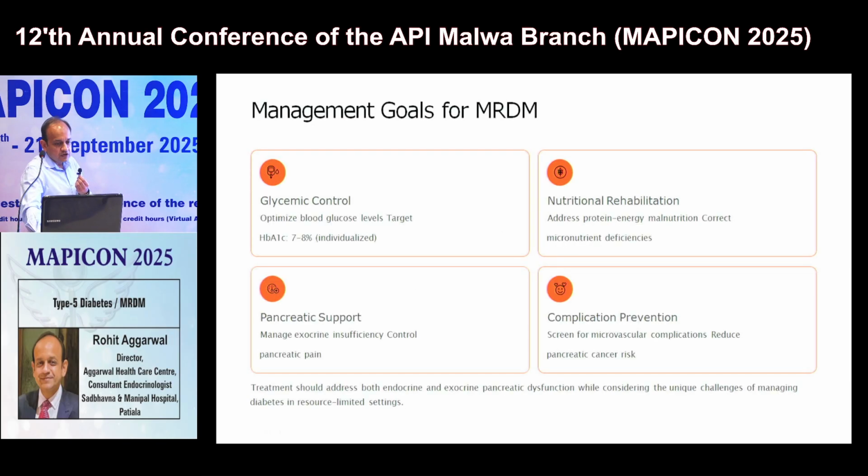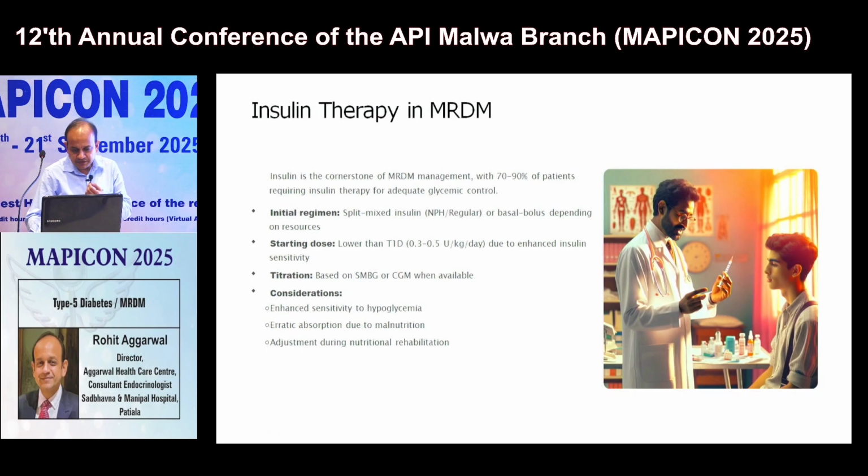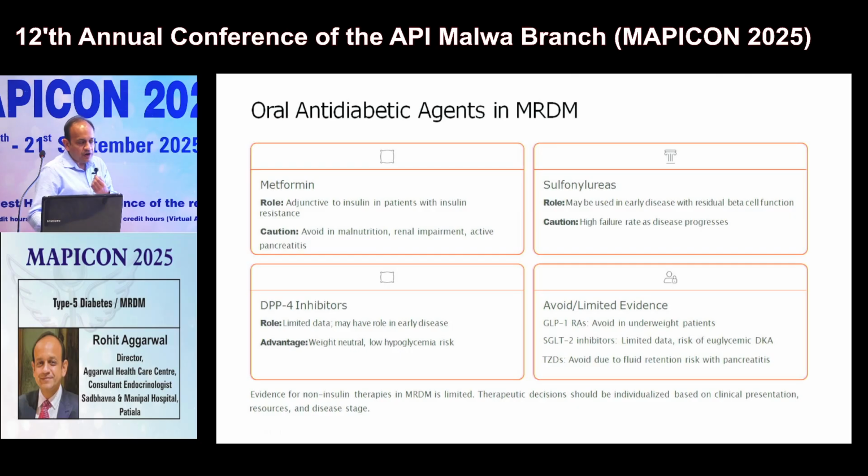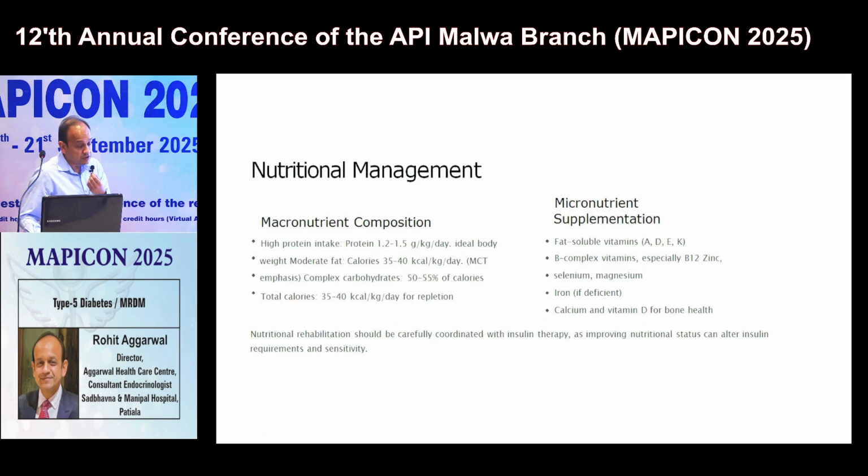alcohol abuse. So treatment is control of sugars, nutritional rehabilitation with the help of proteins or multivitamin supplements, and pancreatic support which we do with pancreatic lipase or other enzymes. For insulin therapy, you start with a smaller dose of basal-acting, then depending upon your requirement, you can go for twice a day or thrice a day or the basal bolus therapies. Oral anti-diabetic drugs can be there, mainly the sulfonylureas and metformin. DPP-4 does not have much of a role. SGLT2 we should avoid. GLP-1 not much role because of pancreatic involvement.